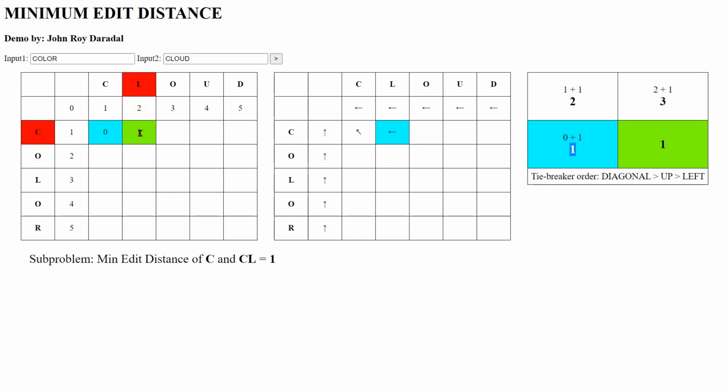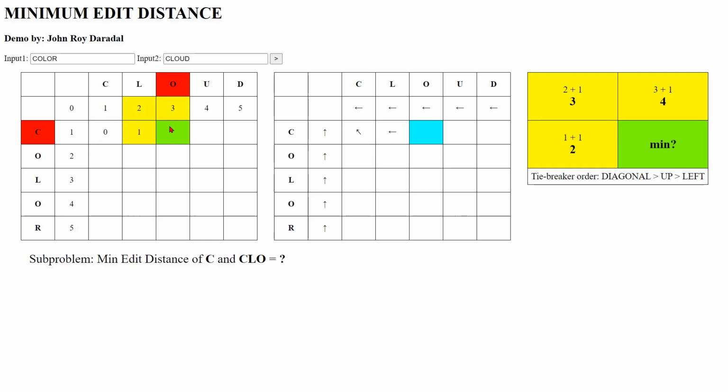So we will copy that value and go to the next sub-problem. That is how the table will progress. Just look at the 3 neighbor cells: up, left, and diagonal. There's a plus 1 on up and on left always. And then the diagonal is dependent on whether the letters are the same. And then choose whichever is the minimum.